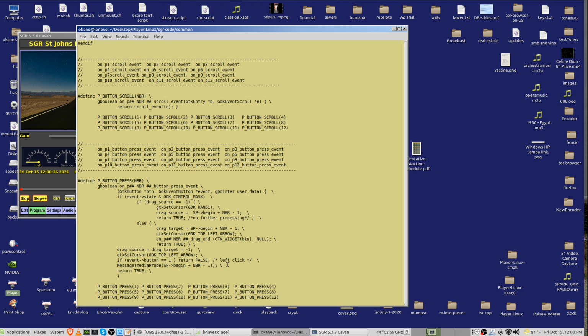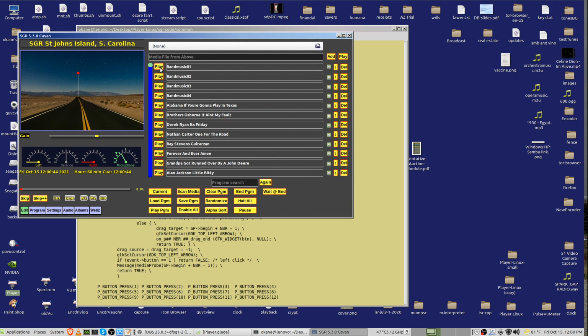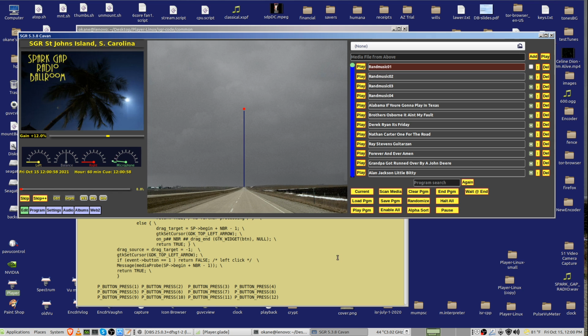All right, so that should give you an idea of how these work. There's a right click and there's a left click. Now, as it turns out, back here over in edit, I'm doing a right click. There's no right click over here. It doesn't handle right clicks. It only handles left clicks, which when you click, it starts playing. And you click this, it stops playing. And there you are.